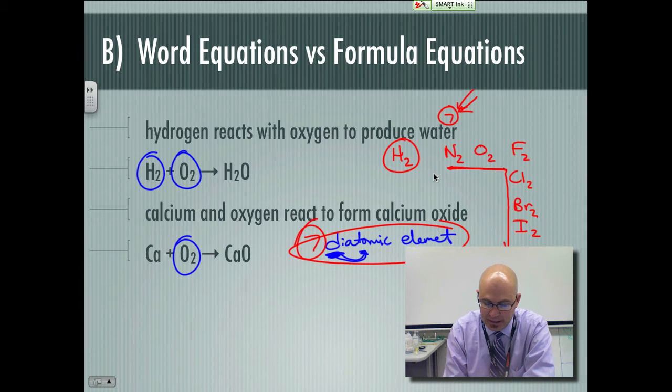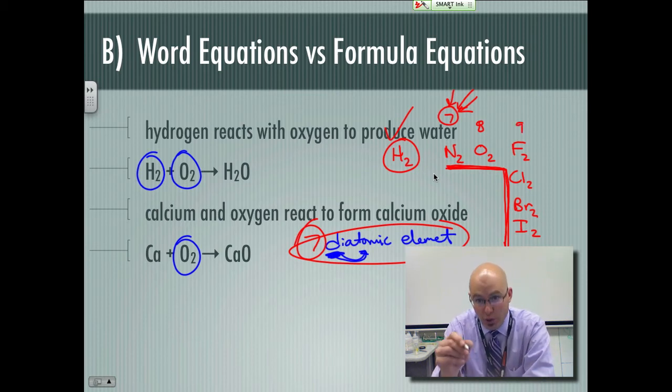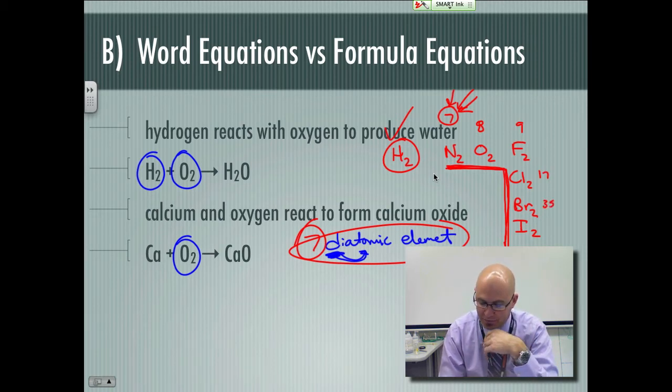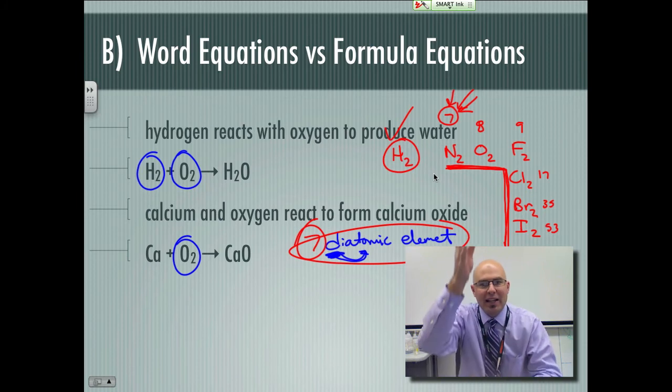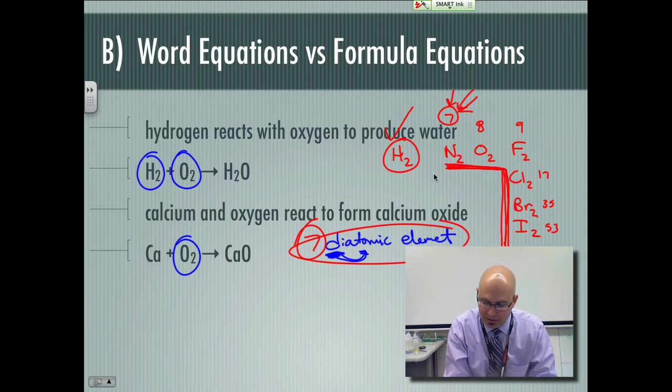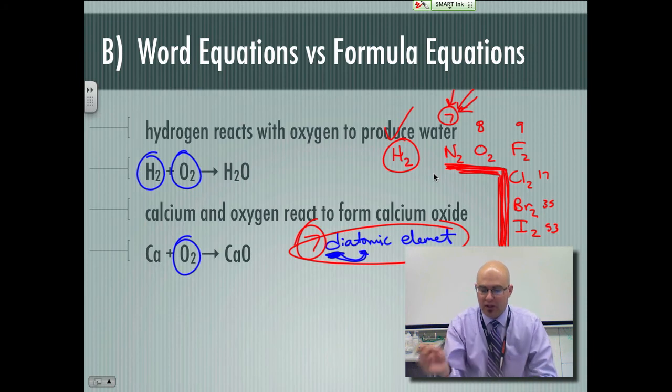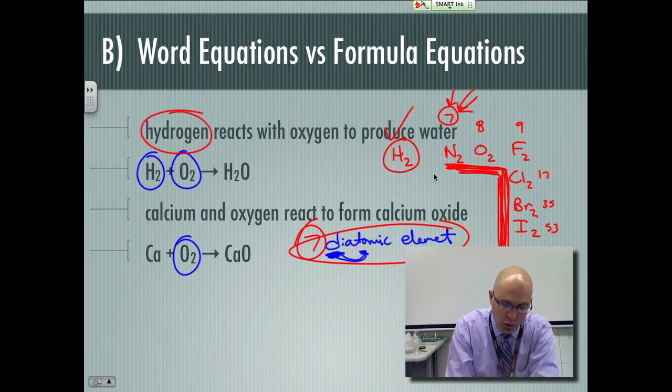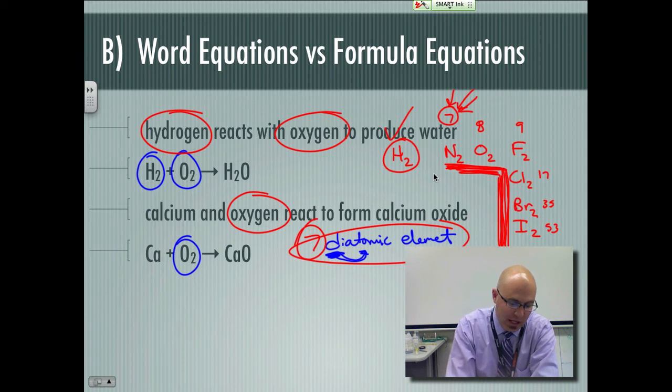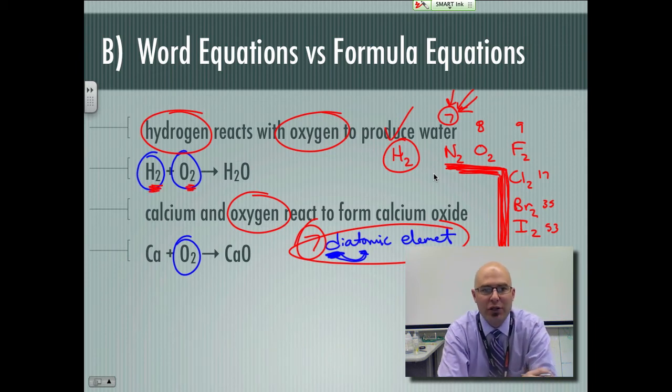There are 7 diatomic elements. We have hydrogen, and then we go to atomic number 7, nitrogen, and then it looks like a 7. Number 7 is nitrogen, number 8 is oxygen, number 9 is fluorine. Then when you go down the halogens, we've got chlorine, which is 17, bromine, which is 35, and iodine, which is 53. But again, to me it looks like a 7 on the periodic table. So when you see that they're alone, hydrogen, oxygen, they always have two. Hydrogen or oxygen or any of these other 5 are never alone.